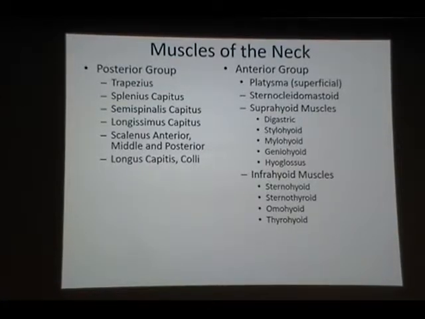And then there's a muscle that's kind of a continuation of the sternothyroid called the thyrohyoid, and this is also geniohyoid, the suprahyoid muscle, and thyrohyoid, this infrahyoid muscle, are innervated by C1 specifically. Okay? And so that goes from the thyroid cartilage to the hyoid bone. So now let's take a look at these muscles.